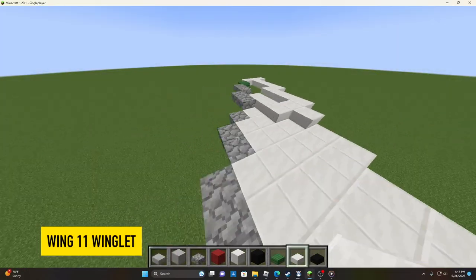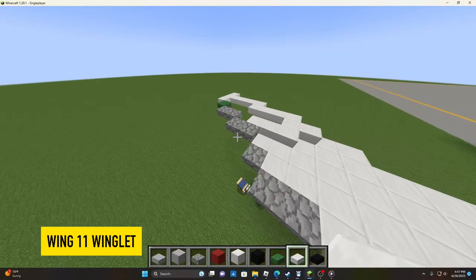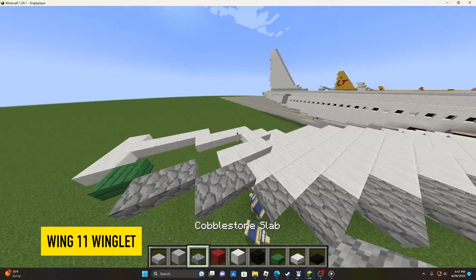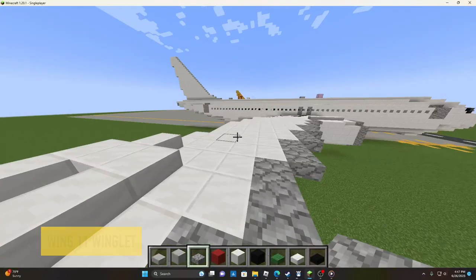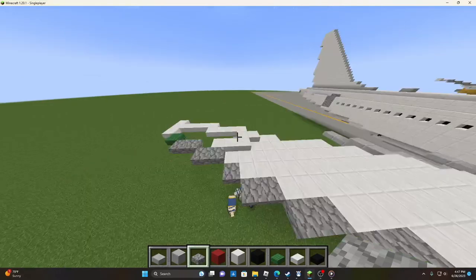Okay, guys, so now we're in the final part of the wing. So, guys, the reason why I added a gap is because I wanted to see what you guys are talking about. I'm really not good at tutorials. This is my second time doing a tutorial, so I do not know much about doing tutorials.